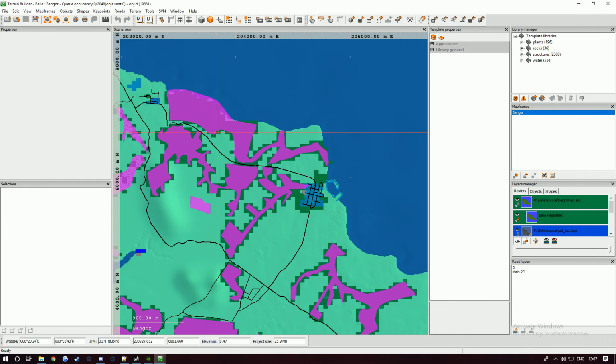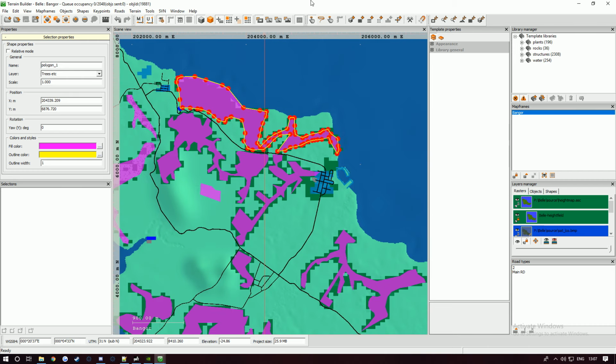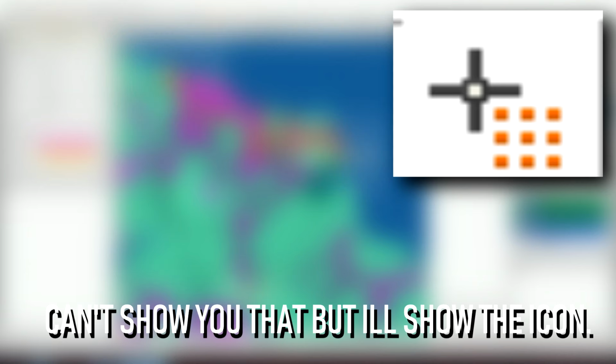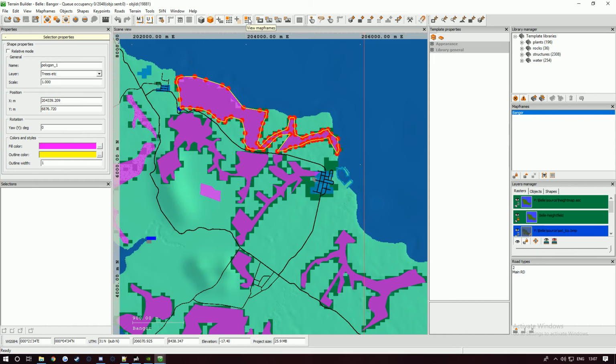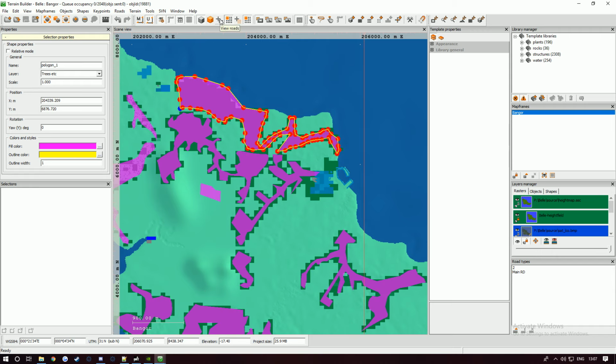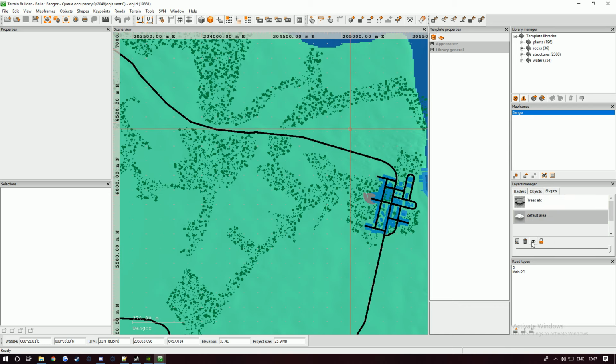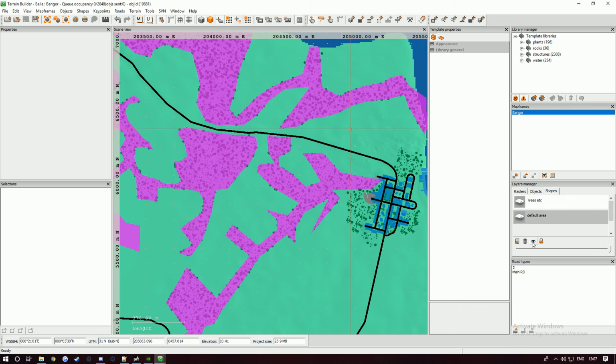As you can see here, these are what I mean by shapes. Some people can't see these. So what you do is you go over to here, and these tell you what your cities are. And we've got the shapes, which if you remove them, as you can see, it's all removed. And we've got roads. So that's how you would view all your stuff. Now if you go to shapes, you may also have this like that, so you would have to just click that, and we've got a message.